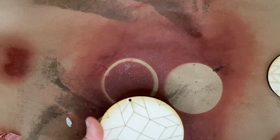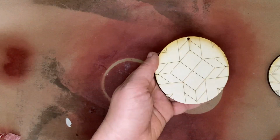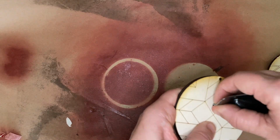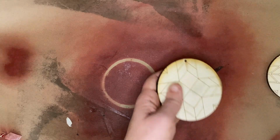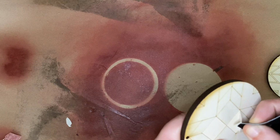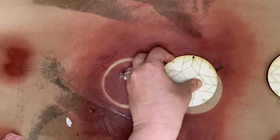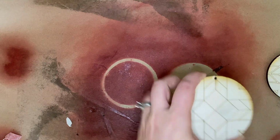And let's see here. We want to alternate what squares or shapes we remove. So, oops, I just grabbed them both, darn it. Well, it's okay, you just push it down. So we're going to remove that one. And we're going to remove this one. And this one, so let's do these two right here. Just grab them both in the center, see if we can get them both at once, yep.